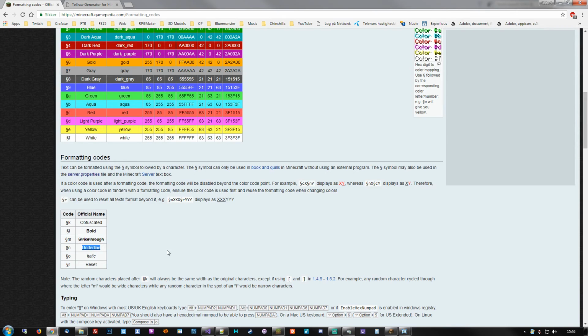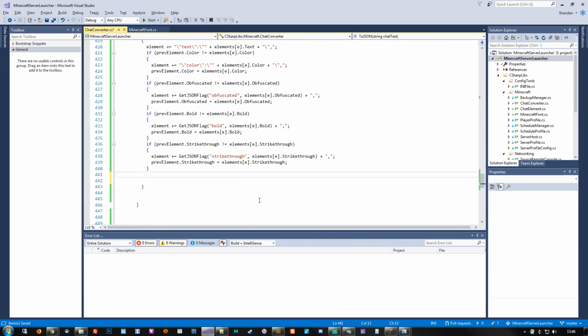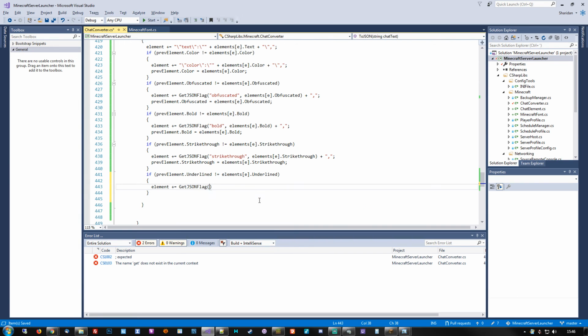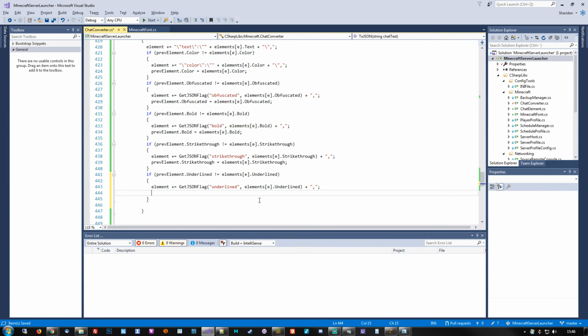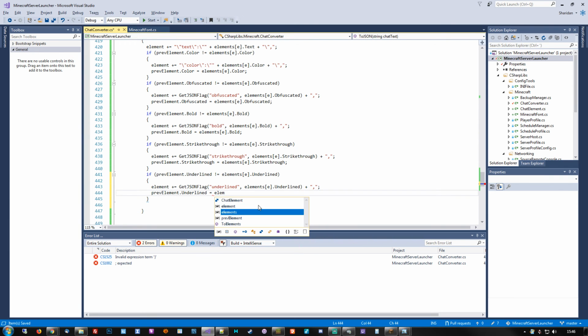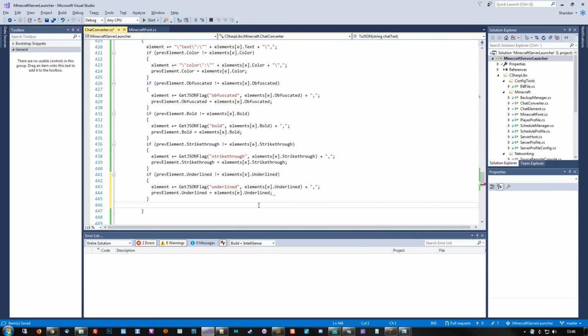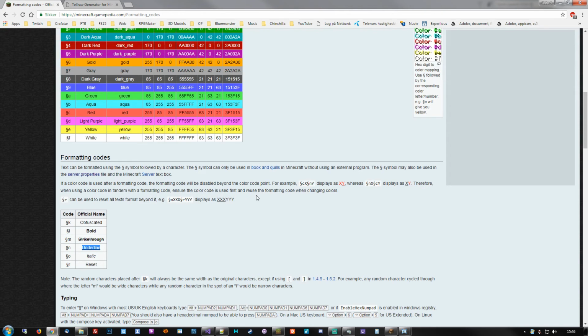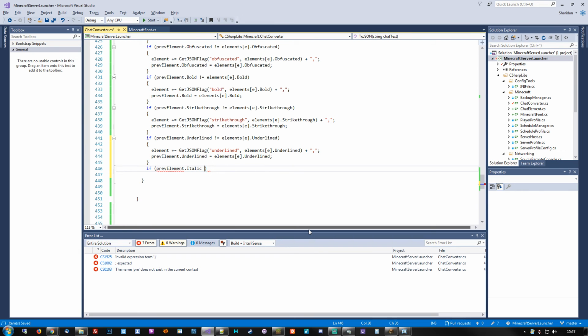And then it's underlined, and then finally the italic. So if the underlined doesn't match the current one, then we'll add it to get JSON flag underlined, and the one from our current list. There we go. Adding a comma. And yes, I am aware that we will end up having one comma too many. We'll take care of that in a minute. So this would be the underlined that we need to update with the current value. And finally the, I believe, italic, yes. Italic doesn't match the current one. Then add this one to it.